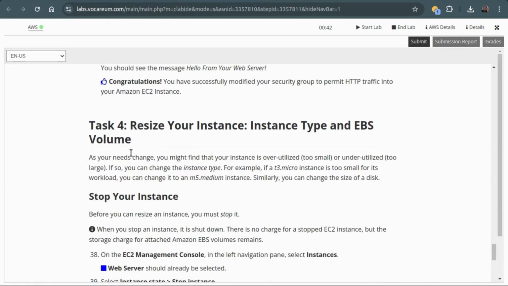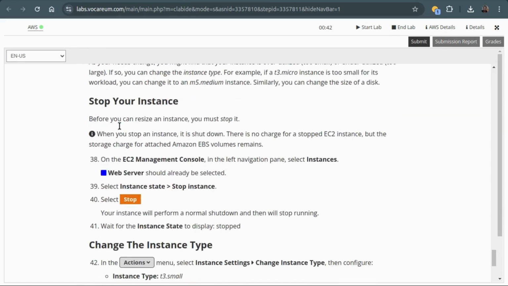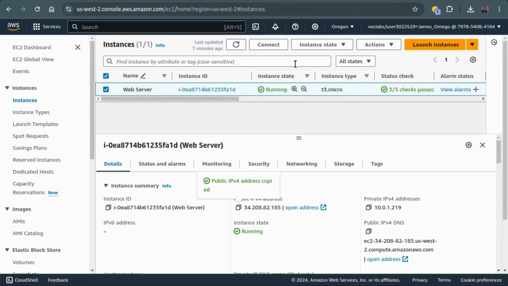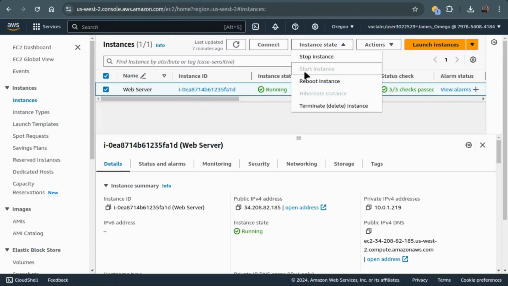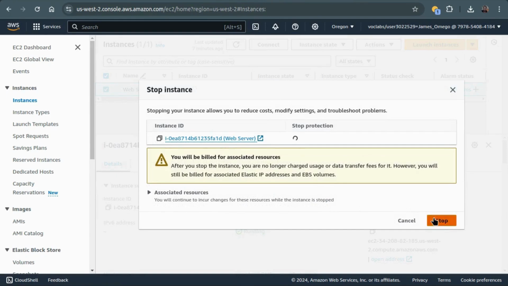One thing that you have to understand and keep in mind always, as long as you're going to be using the AWS services, is that before you resize your instance, before you make any changes to your instance, you have to make sure that you stop that particular instance. So you're going to stop this instance. We go to the instance state, and stop it. So we need to resize it.